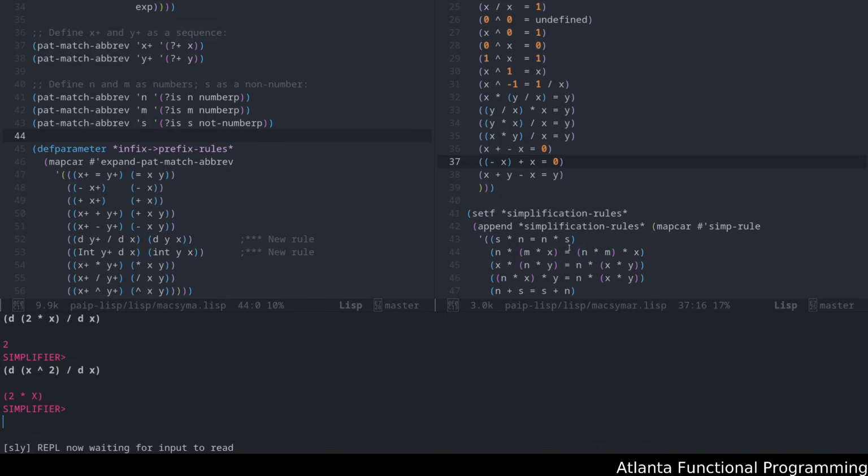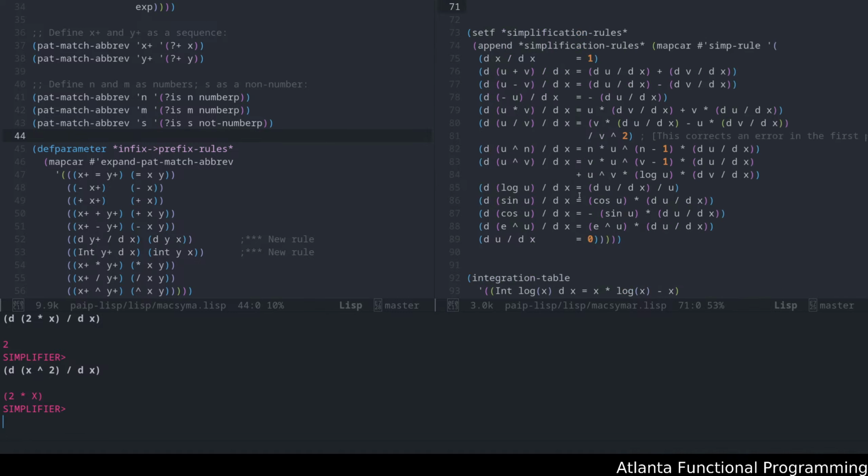All this is doing, honestly, if you're actually looking at these rules, is a lookup. The approach is fundamentally the same. It takes the expression, it looks up the rules in the simplification rules. It finds the rules that best apply to this particular one. If one doesn't exist, it doesn't simplify it. If one exists, it goes ahead and runs the substitution. It goes into the right-hand side of the equation, and it applies that.